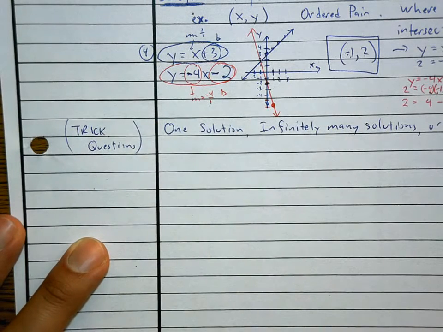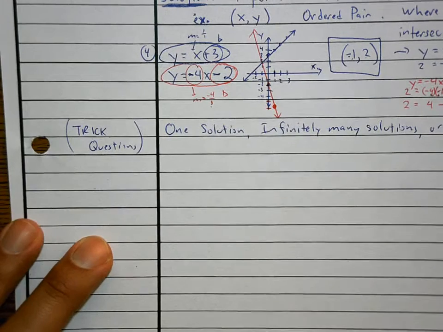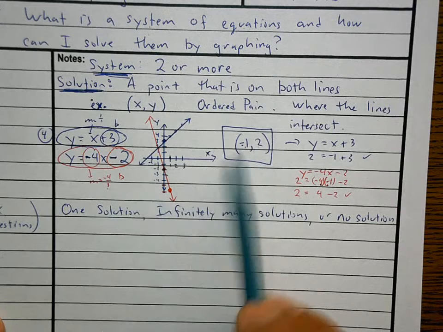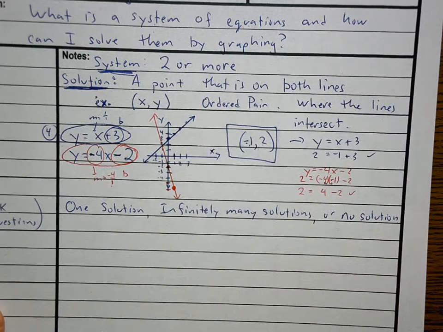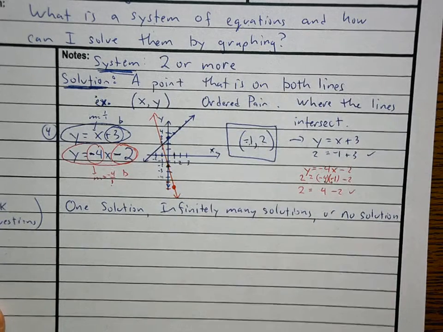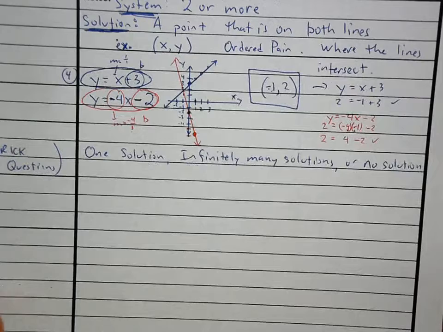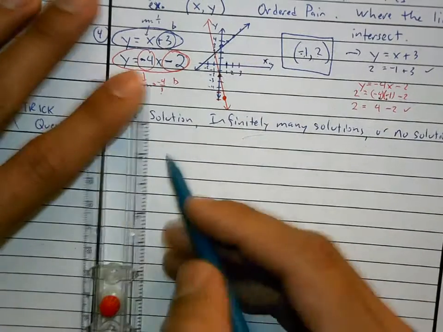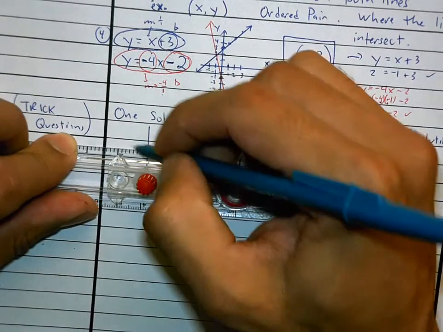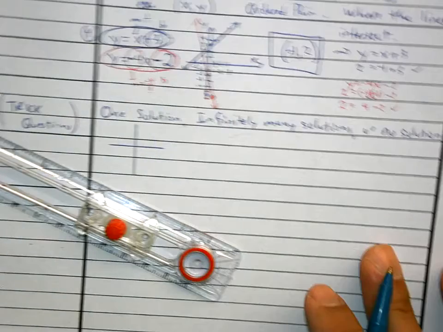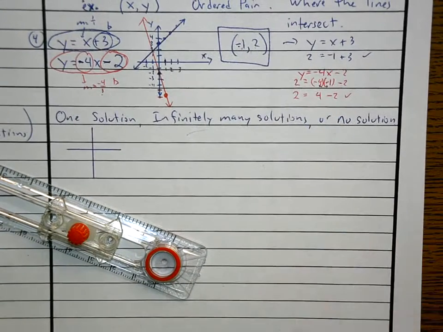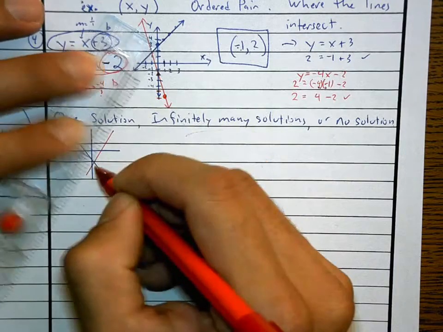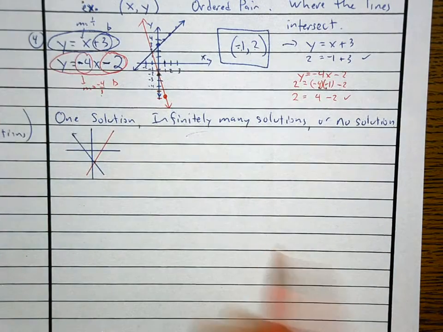The front side, there are no trick questions. You're all going to get an answer. You're going to get things that have one solution, just like we did right here. This means there's only one solution where the two lines intersect. It's only one place, right? That place, right there. But sometimes there might be something like this. There are two other possibilities that might happen. Let me show you what one solution looks like first. If there's one solution, then one line will intersect another line, and it doesn't matter where, but there's one solution where the blue line and the red line intersect.